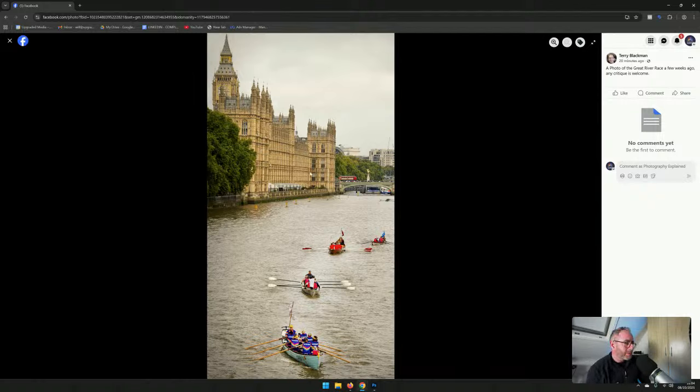The first thing is, I'm not sure if it's straight. This bridge looks a bit wonky. It could be the lens playing tricks on us slightly here. You obviously stood on some kind of bridge or platform, or maybe you're stood on the side of the River Thames here. If you're stood on the side, it would be well worth moving 10 foot to the right to have less of all this dead space in the frame and more of the boats.